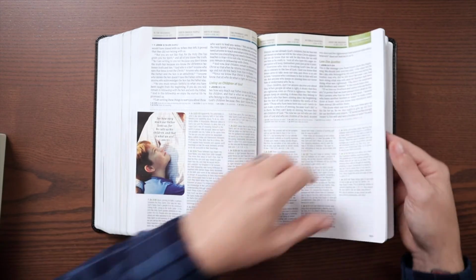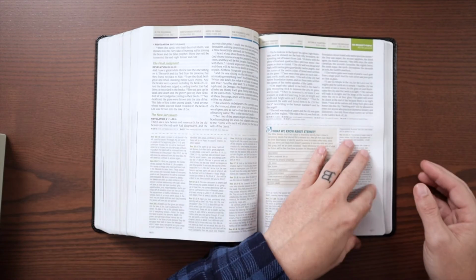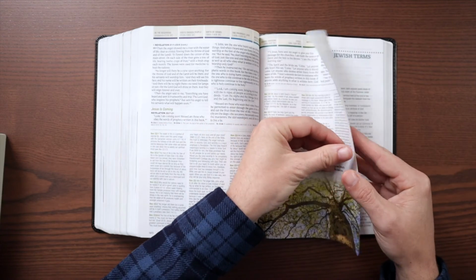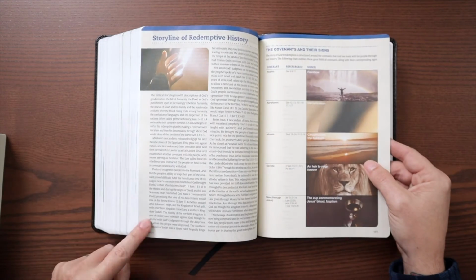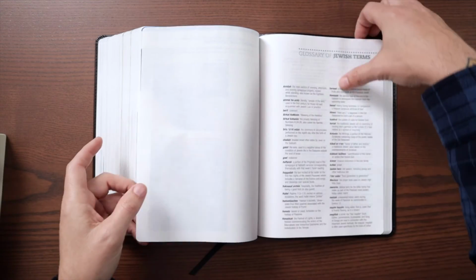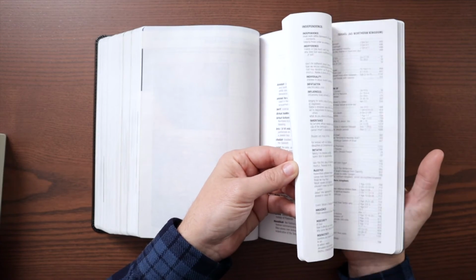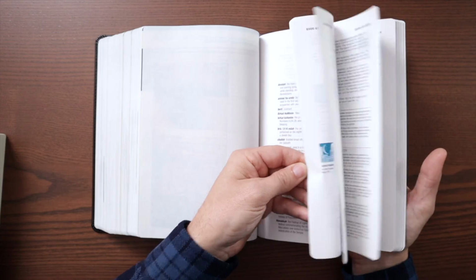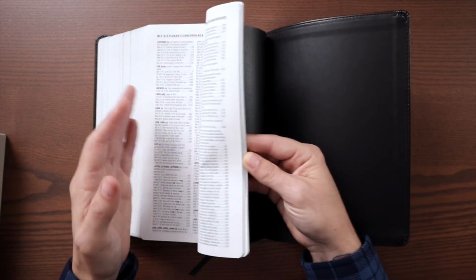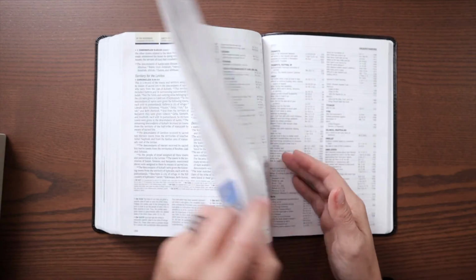There we get some book by book overviews in the back of the Bible. So let's just find the end of the Bible here. I'm getting to the end of Revelation 21. So here we have the very, very end of the Bible comes on page 1875. Well, that's really 1873, the story of redemptive history. And then you still have that much. It's like a thin line Bible's worth of additional charts and graphs and book by book overviews. You have a concordance back here, an NLT dictionary and concordance. You've got maps. So there's just a ton in this Bible.